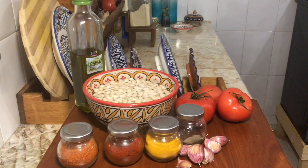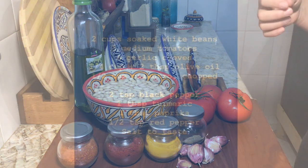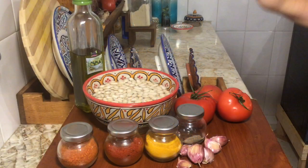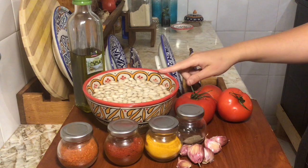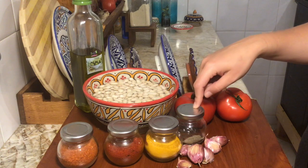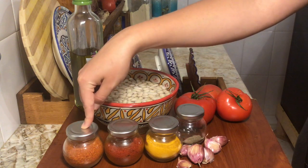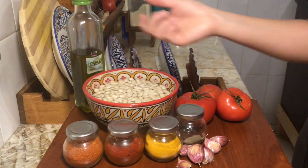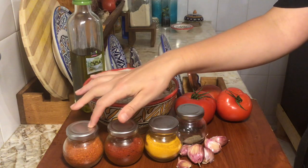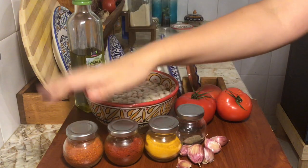Okay, great. So for this recipe today, I'll post a screenshot of it so that you can go ahead and stop the video and get the full recipe. But today we're using, again, those soaked white beans, cilantro, like 3 medium tomatoes here, black pepper, turmeric, paprika, and this again is that Sudania that we have here in Morocco, but essentially it just adds a little bit of kick, a little bit of spice. So you could use red pepper flakes or something that has a little bit of a kick. If you don't like any spice, then go ahead and just leave that out.